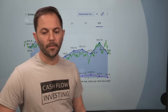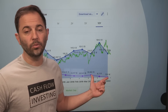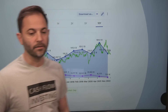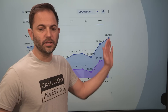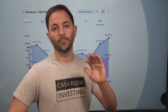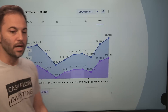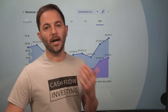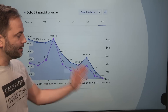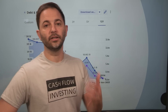BHP has a $230 billion market cap and debt has come down from $15 billion to $700 million. That monster paydown came from them using hard cash to buy down that debt. Now that the debt is so low, what are they doing? They're paying dividends. Earnings have spiked more recently — from 2020 to 2022, earnings have gone from $18 billion to $37 billion. Commodity stocks do tend to ebb and flow. What I like is the debt has come down dramatically and they've used their free cash flow to do it. Now that the debt is down, that free cash flow can go to buying back shares and dividends.